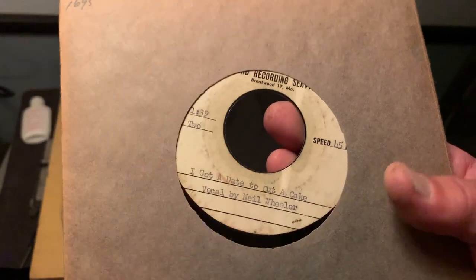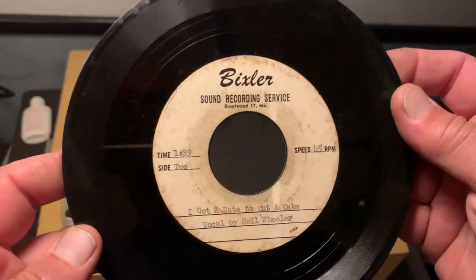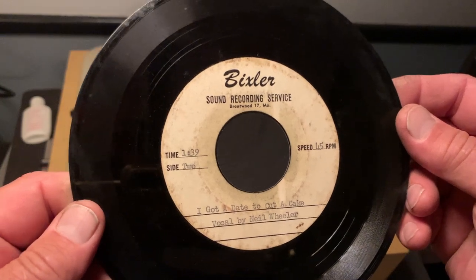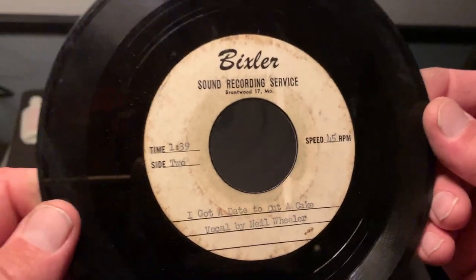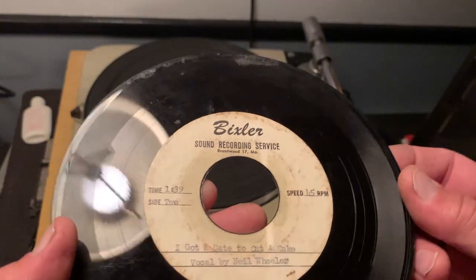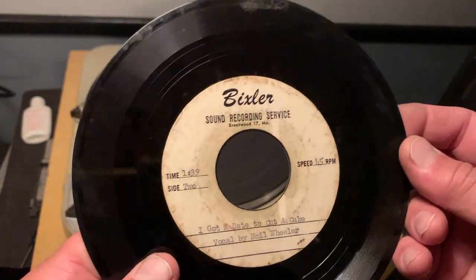He let me look through his 45s, and I saw this acetate in there, and I said, well, what is this? And he said, I have no idea. Somebody gave it to me. I don't remember anything about it. And I said, well, can I have it? And he goes, sure. So the song is I Got a Date to Cut a Cake, vocal by Neil Wheeler. Of course, there's nothing online about Neil Wheeler. He was sort of an unknown guy, maybe related to Oney Wheeler from Missouri.